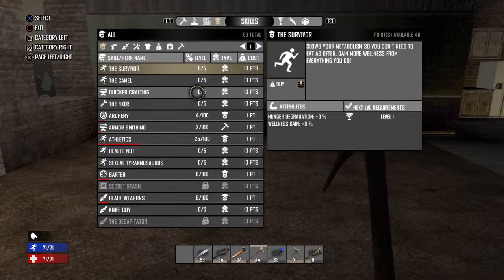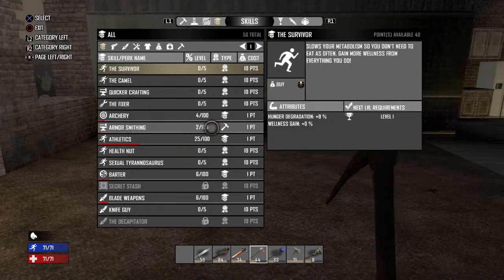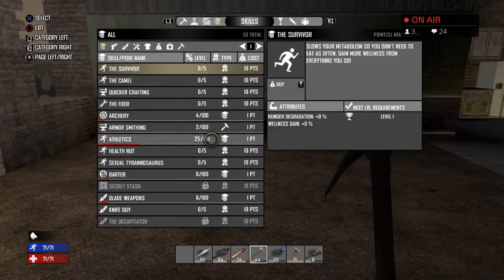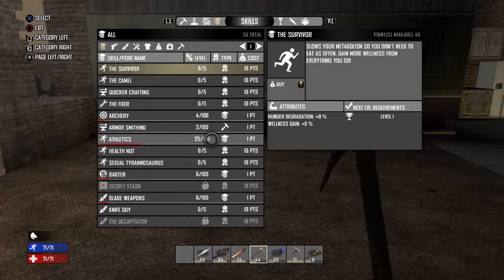So, in this screen, in the upper right hand corner, points available is 40. I haven't spent any of them. With your skill tree, anything that goes from 0 to 100, you don't want to put points on. Those are things you're going to naturally upgrade throughout the game just by doing stuff, whether it be making armor, walking around, archery, anything like that.